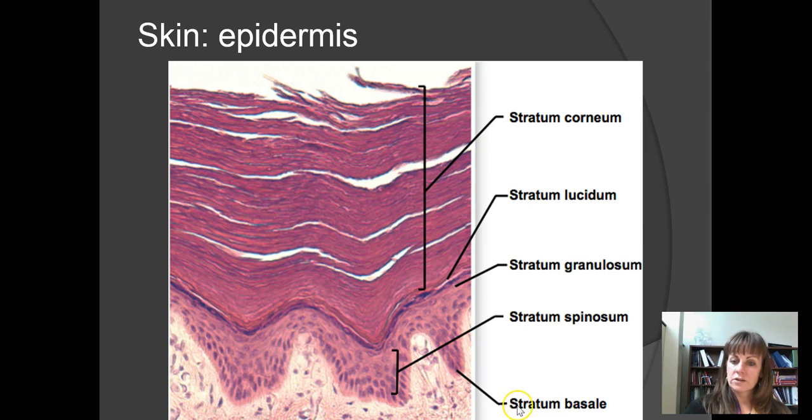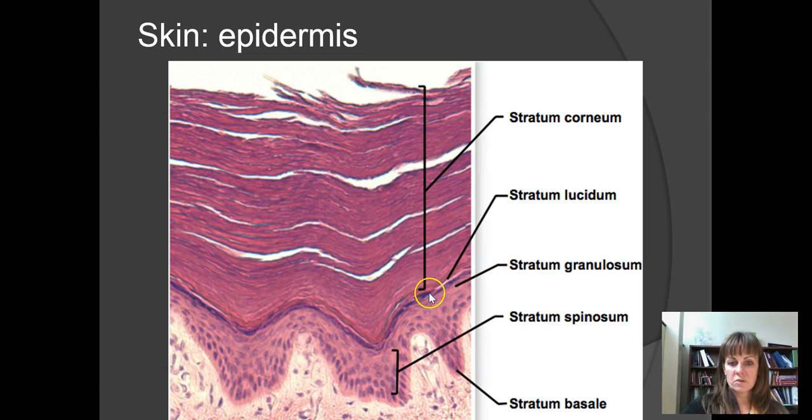Okay, so let me show you these layers. First, we've got stratum basale. Okay, that is 1 cell layer thick, and so it runs right along this edge. Okay, so this is stratum basale, 1 cell layer thick. Above that, the cells here are called stratum spinosum, 8 to 10 cell layers thick. Okay. Right above that, we've got stratum granulosum. Up here, and stratum granulosum is about 3 to 5 layers thick.